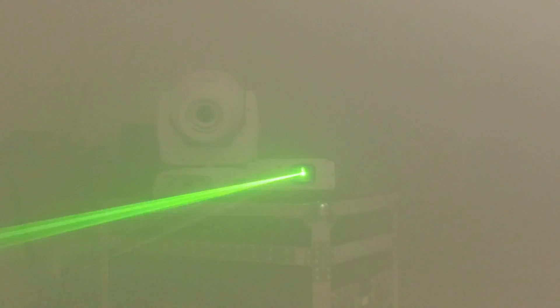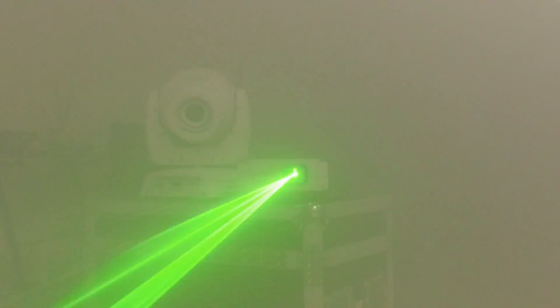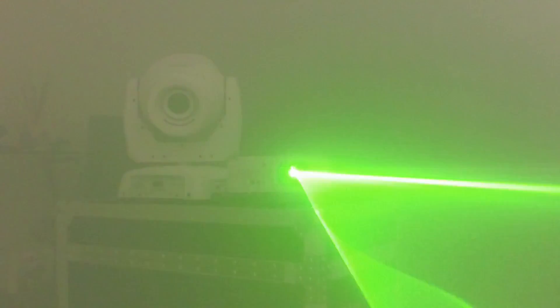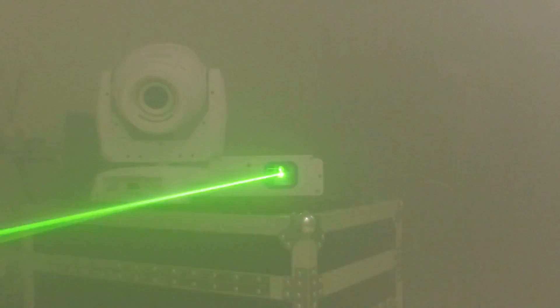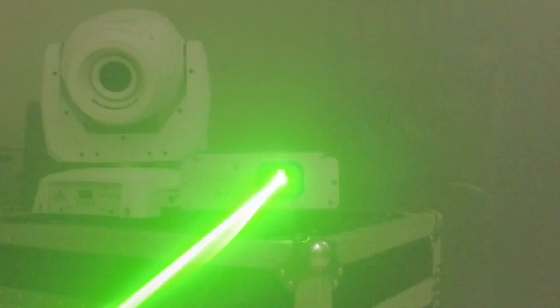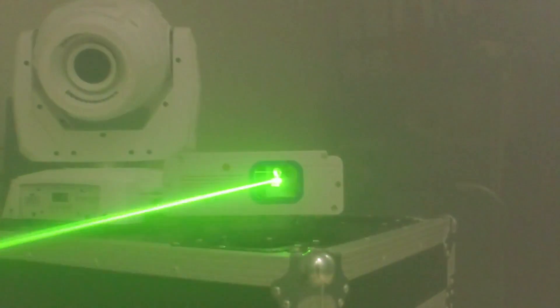Fact two: unguided and laser-guided. As mentioned, when the Zuni rockets were first introduced, it was a simple line-of-sight straight-line unguided missile. However, because it's still currently being used today, laser guidance has been retrofitted onto these rockets. For the United States operators, they can guide their rockets using a laser pointer at the front of the rocket to make sure it goes to its target in a more accurate manner.